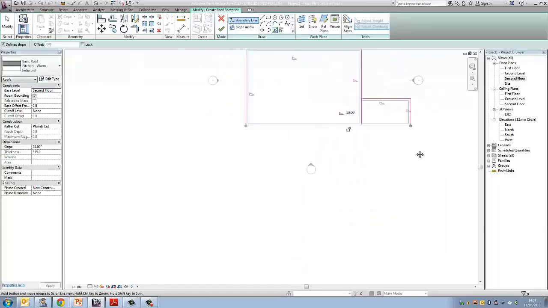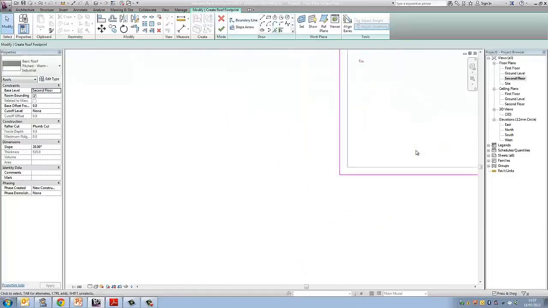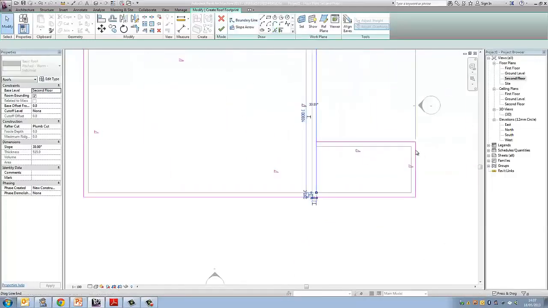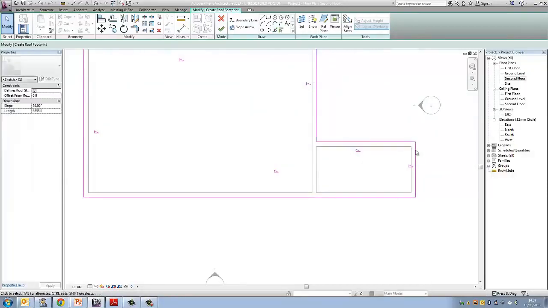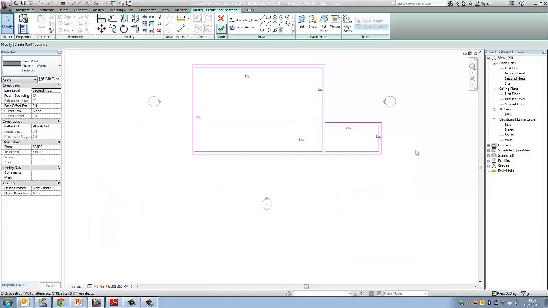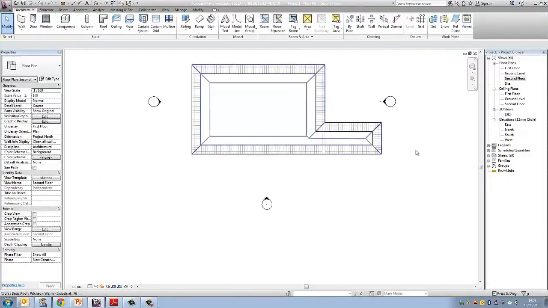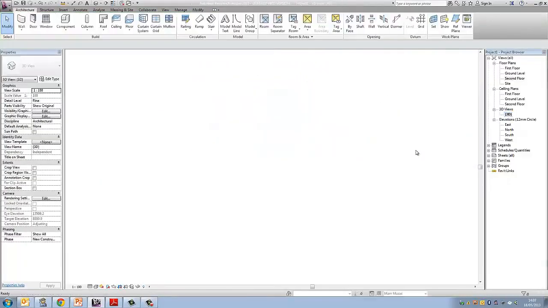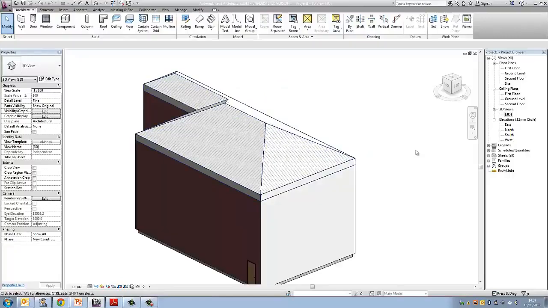Okay, and that's done. Make sure you check all the sides of the lines, make sure they're all connected, and you could make the opening again. Then click the green tick, and you should have a perfectly shaped roof, as you can see.